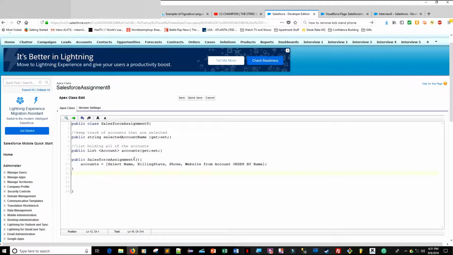So this is an SOQL query, and we're setting it equal to accounts. We all know that accounts is a list that we created up here. And basically what we're doing is just populating whatever results we get back from this query into this list.